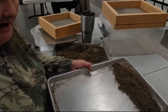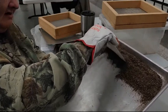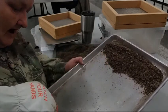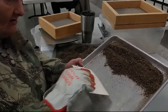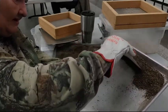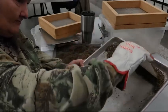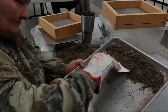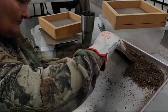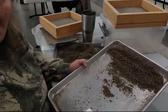Okay, I have the plant material broke down and the seeds freed. So now you elevate the cookie sheet just a little bit. You don't want it too high because then your seeds will bounce out. You just lift the chaff up and the seeds roll down. Let me move the camera down so you can see better.